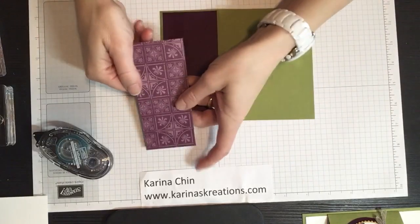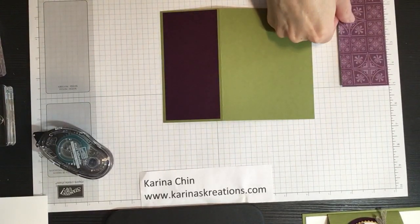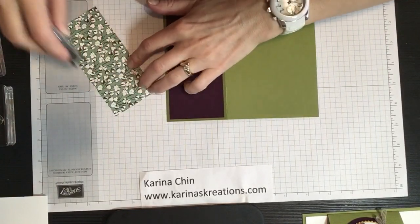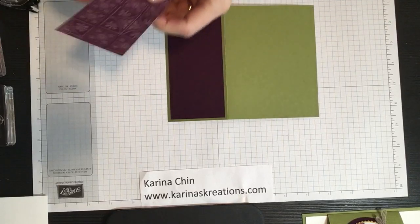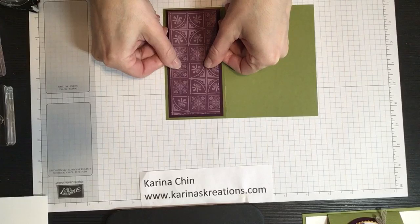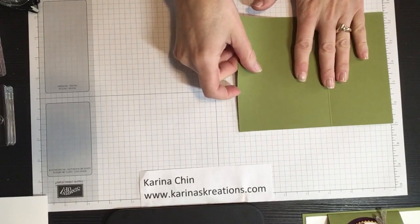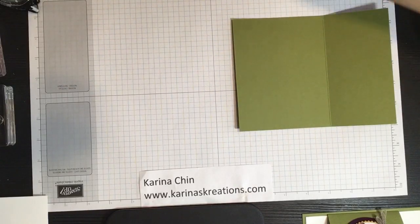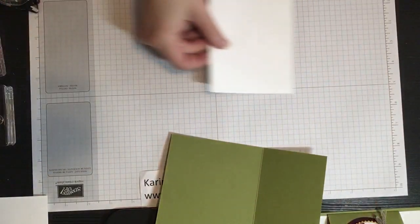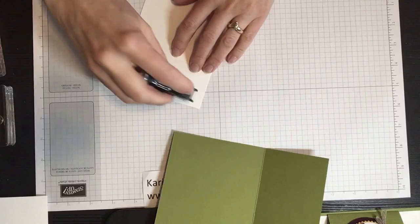And then the designer series paper, I chose this design today. The measurement is 2.25 by 5 inches. See, now I'm using Snail. It doesn't really matter what you use. The Tombow glue is a little bit stronger if you want your cards to last for a long time. I do highly recommend it. I do have an inside piece because we need the inside of the card, so I'm doing the easy parts first for you. This is 4 inches by 5.25 inches.